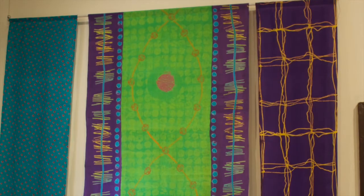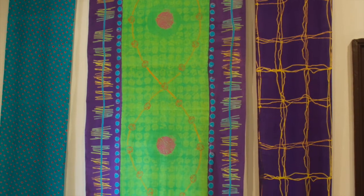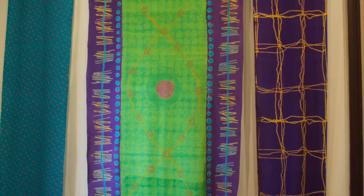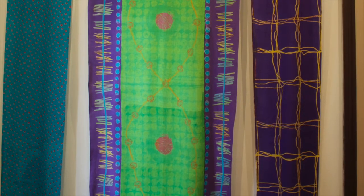I think it's incredible that in this room where you've got 8 different lengths of cotton, you've said that you've used the same dye, same colours. Yeah, I worked out in my master's which colours would work best and which ones would resist the others, and I made up batches. As I do with all my work really, I make sure I take down the recipe so that I can reproduce the colours.